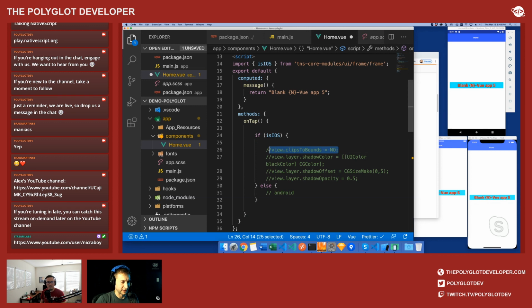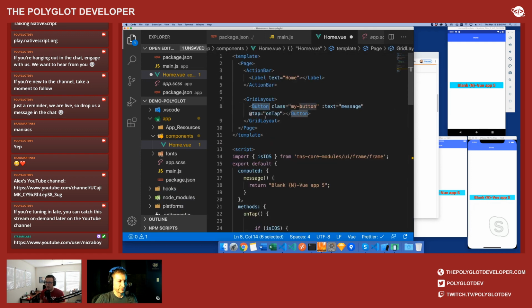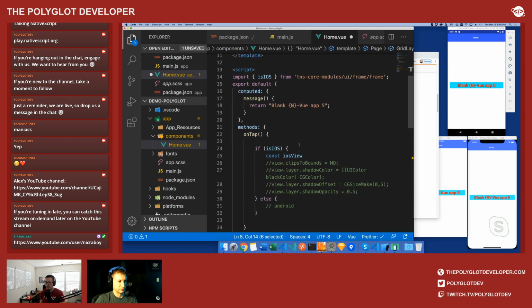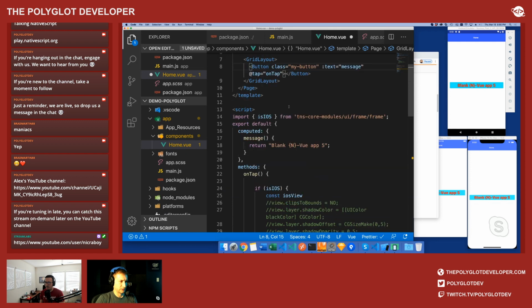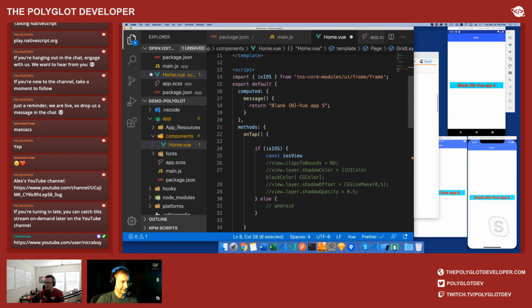All right, so here's just a quick example of how to convert this particular thing to JavaScript. We're going to take this line right here, which is Objective-C. You're going to get a hold of your view, which is going to be your iOS view. And you want this button, basically. So let's see, how would you get a hold of this button? Can you add a reference variable to it? You need a ref, right? And then you access it here.